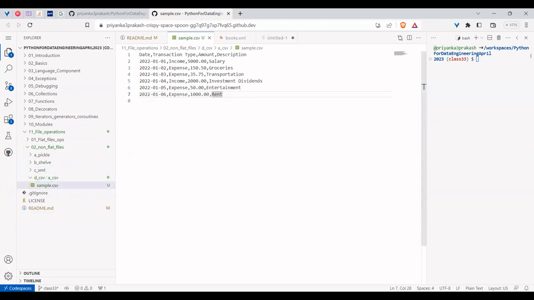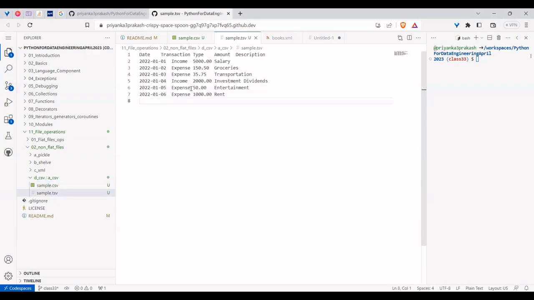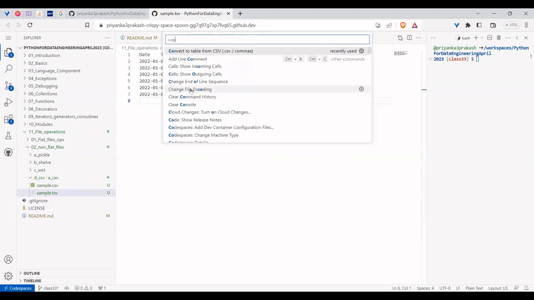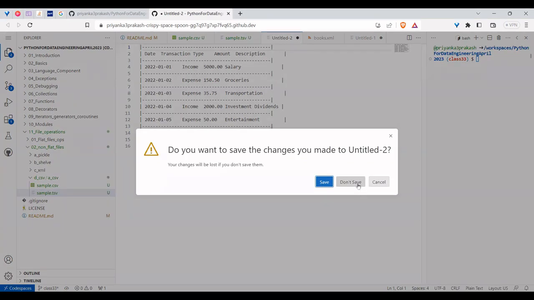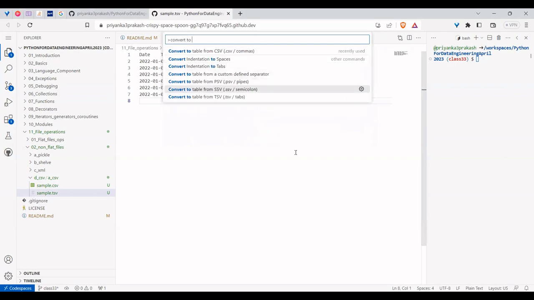In the same fashion as CSV, there are other kinds of things. CSV means comma separated values. In the same fashion, we can have something like sample.tsv, meaning tab separated values, where everything is separated by a tab. Even for this, if you see, convert to table from TSV, right?